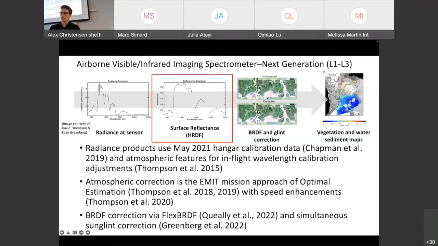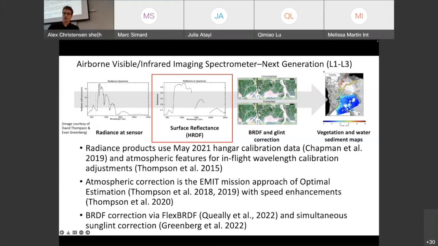It's a little hard to see in this image because the data is actually pretty clean to begin with. But the BRDF essentially can cause variations in the illumination intensity across track within a flight line. This is all dependent on the sun angle and the instrument viewing geometry. If you have a lot of BRDF effects, one side of the image will look much more shaded than the other side. And when you start stitching the images together, it'll give you a lot of discontinuities that need to be corrected, or your mapping results start to return errors and it looks very disjointed.